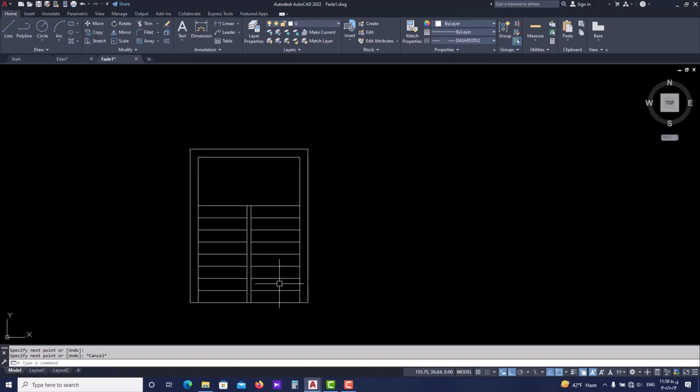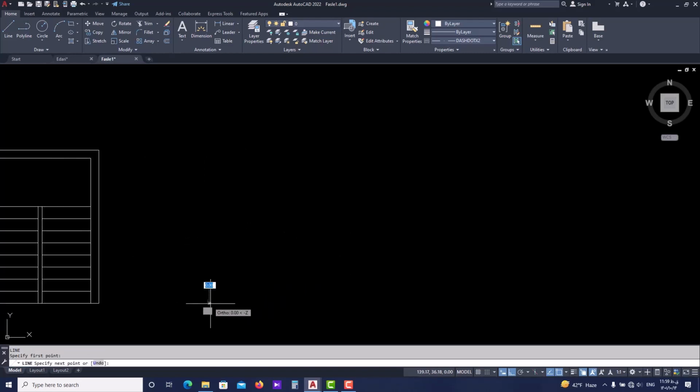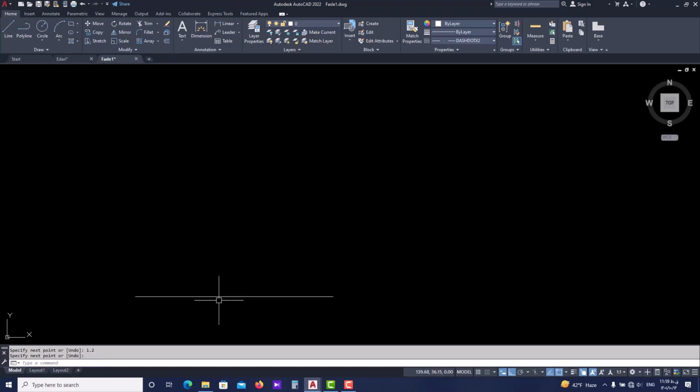Okay, now we want to do the same thing faster, this time by using one of the subcategory items of offset. Let's see what we can do. Draw the line, 1.2 meters. Okay. Then again, enter, this time 0.3 for the width. And if we select the line, this time we can see some items down here. Again, we have some items before we select the lines that we're going to talk about later, and some items after we select the lines. Okay, let's see what we have.